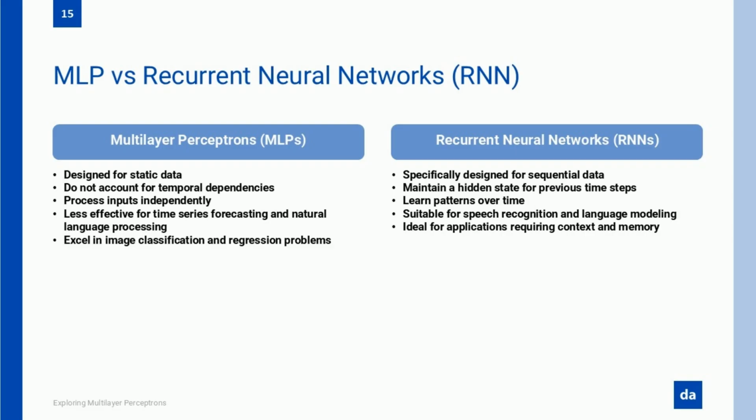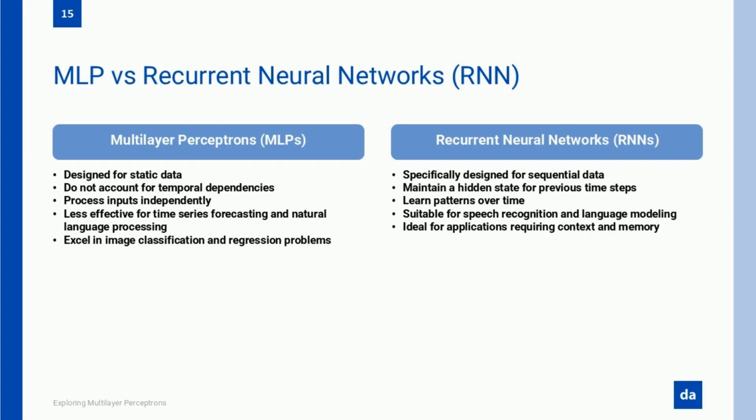Instead of just analyzing one word or frame at a time, RNNs process sequences by passing information from one step to the next, updating their understanding as they go. Imagine reading a book. If you only focused on one word at a time without remembering the previous ones, the story wouldn't make any sense. RNNs solve this by maintaining a hidden state that carries information from past inputs. This makes them ideal for tasks like speech recognition, language modeling, stock market prediction, and anything else where context matters.